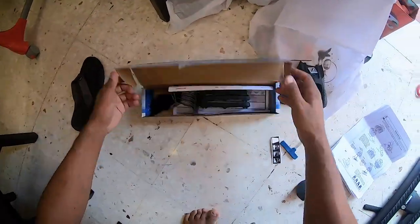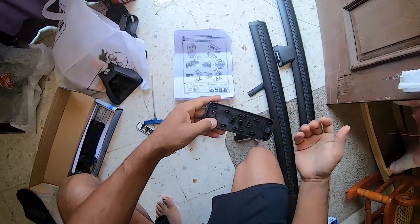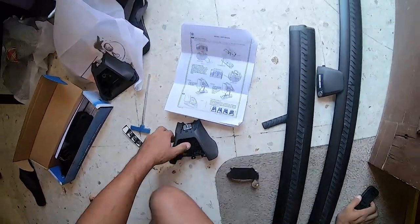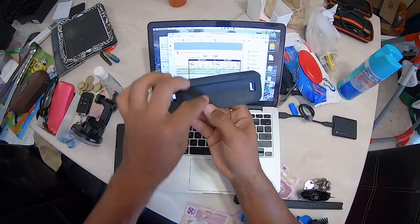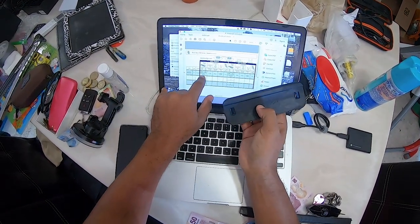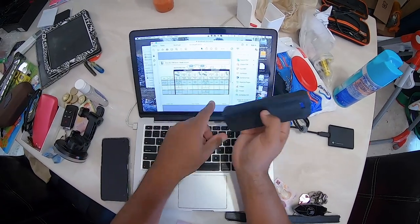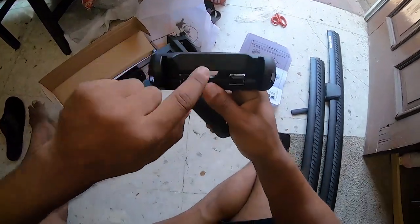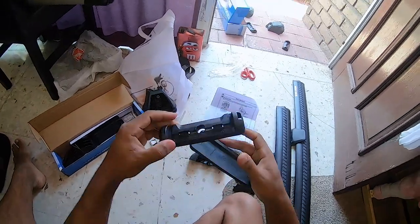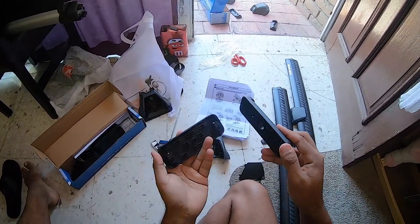What we're going to do is open up the clamp kit and get out one of these, what do they call them? I don't know, rubber things. If we go over here, there's arrows on them. This is M368. We want the arrow on this one facing out, the pad arrow facing out, and the foot plate arrow facing out as well. One of the foot plates, you can see there's an arrow right on here. This is going to be for the passenger side, right? So we want that facing out, and this facing out as well.